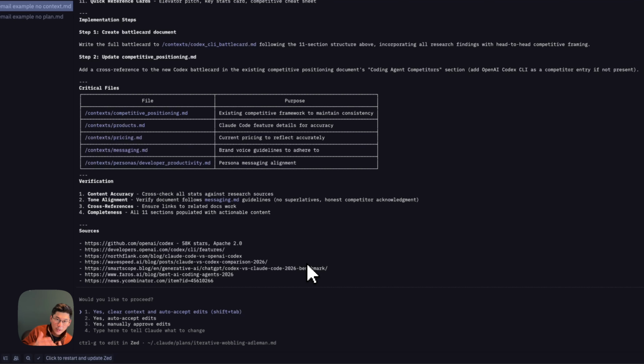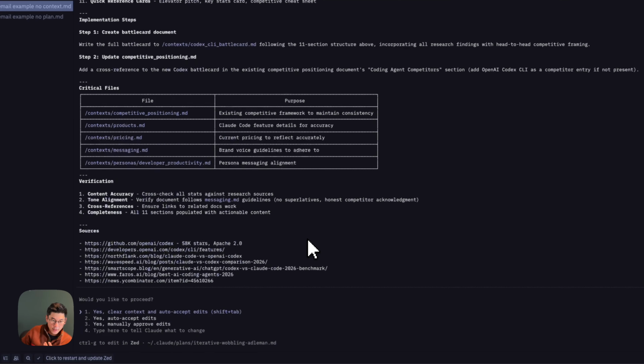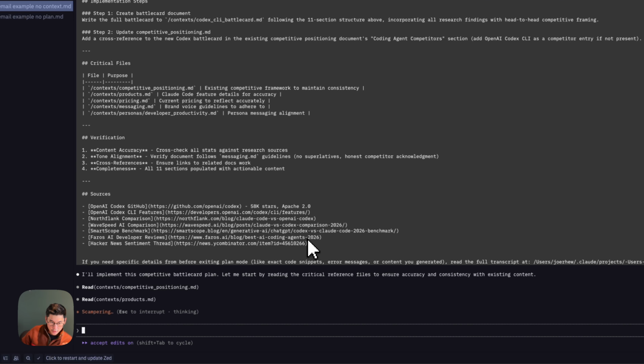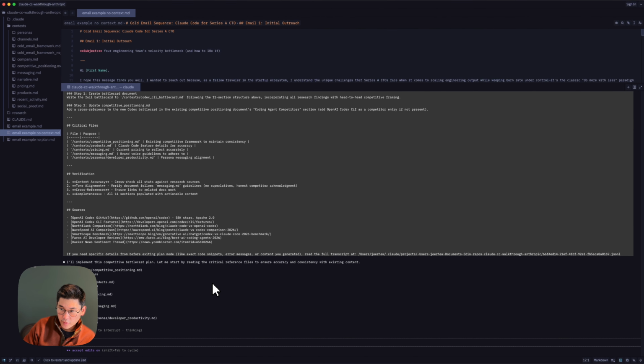Usually I find that the plans are quite thorough, so I'll go through them to make sure that there's enough context in there. If yes, then I'll just clear the context, because then it really frees up space in case you have follow-up tasks that come out of whatever task you're doing, right? You want to preserve that context window as much as possible. So I will go ahead and clear context, and it'll dump the plan in here and start creating the document, right?